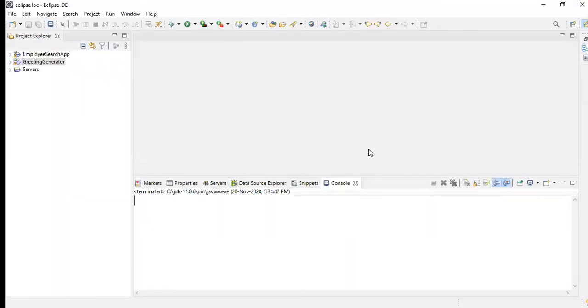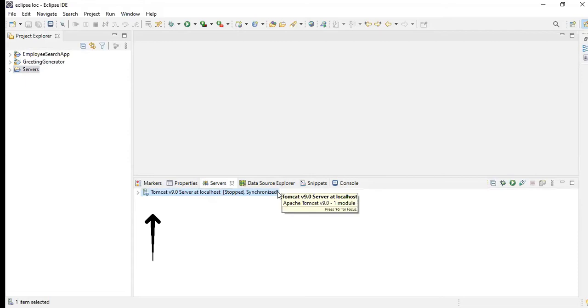After doing this, you're going to find this option here. After configuring your Tomcat server, the Eclipse IDE is going to create its own instance for your Apache Tomcat server. So you're going to find the server here, and in this Servers tab also you're going to find that your server is configured. Now the next step is to deploy your web application.